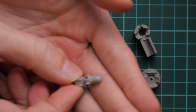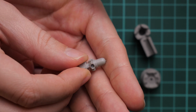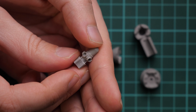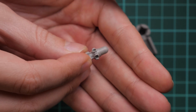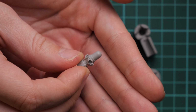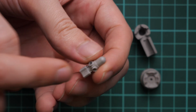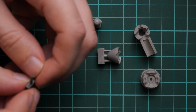Here we have another thing, the propeller main part, let's say, which will be holding all the blades in place. As you can see, it is molded separately. We do not have any guiding elements here for the propeller blades. You will have to use the special template, otherwise you will have a wrong placement of all blades, so keep it in mind.